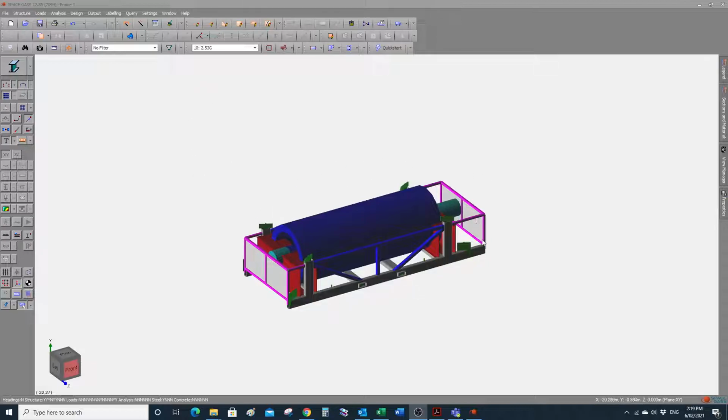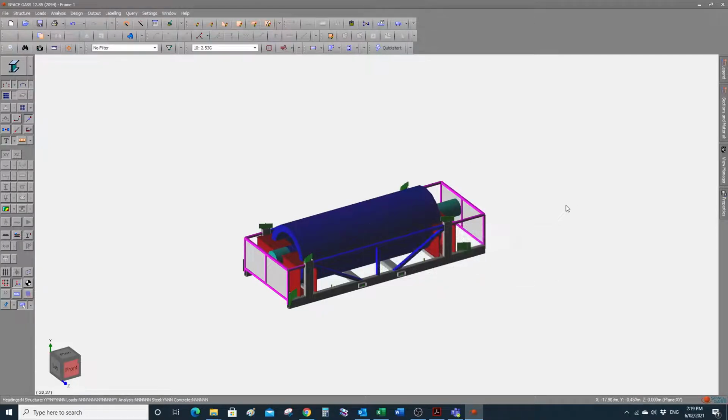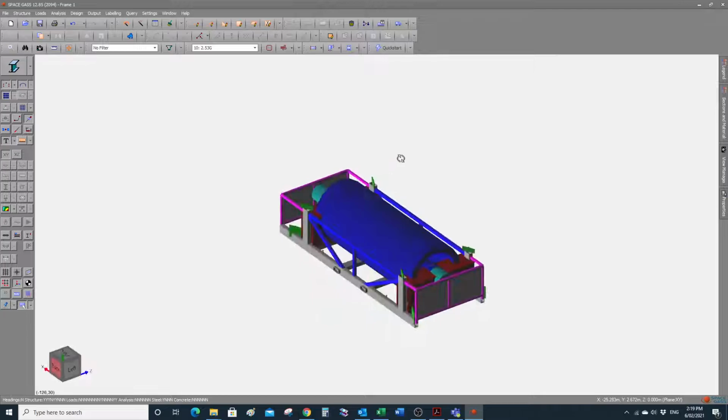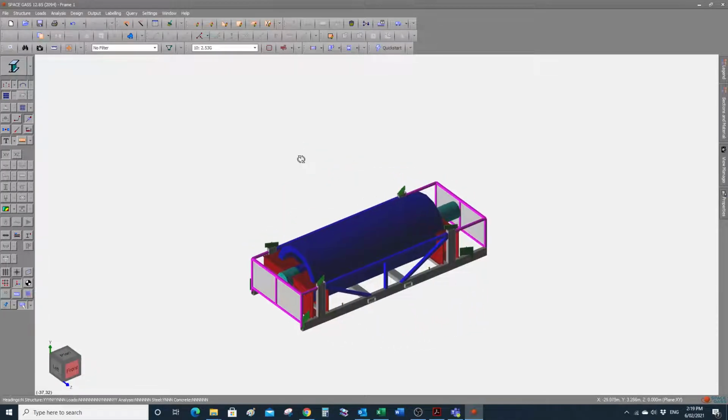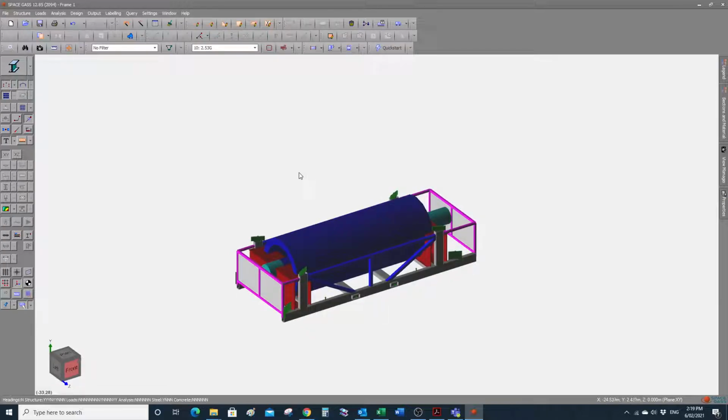It was a transporter structure for this piece of equipment, and the objective of the lifting analysis was to ensure that the structure is strong enough during the lifting. It's not gonna fail or overstress or anything. Right now this structure doesn't have any support, and it shouldn't have because we are going to lift it. So during the lifting the only support is the crane hook, of course.